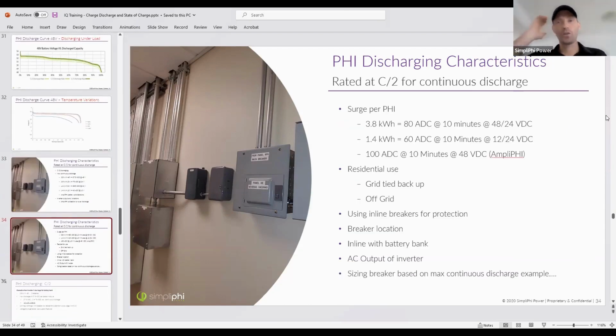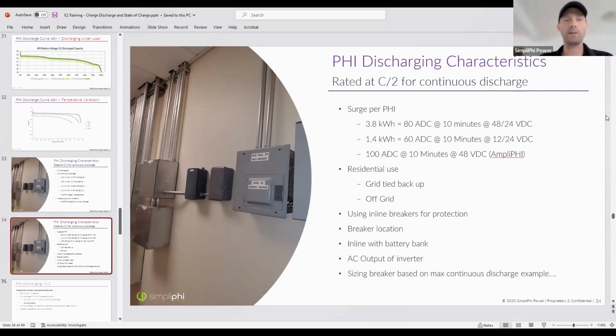As for the discharge characteristics if you're surging, the batteries are capable of surging. A 5 battery is capable of surging at 80 amps for 10 minutes. And that's pretty close to 2 kilowatts when you're discharging for just 10 minutes. But if you discharge too long, remember there's an internal resistance inside the battery, and the battery starts to build up heat. If you discharge at really high rates for a long time, the battery can overheat.